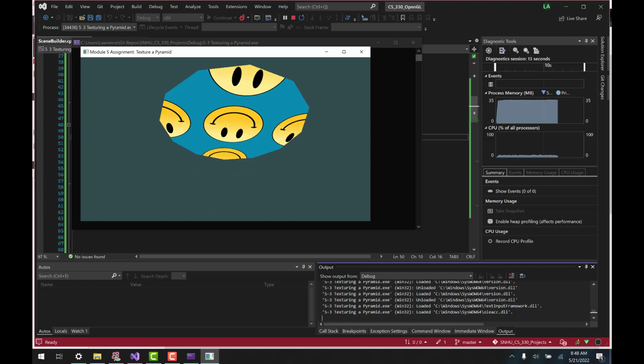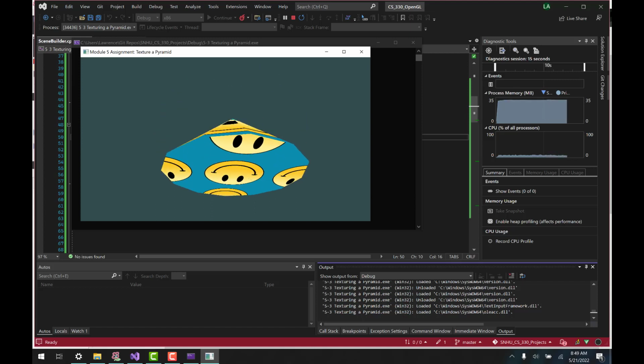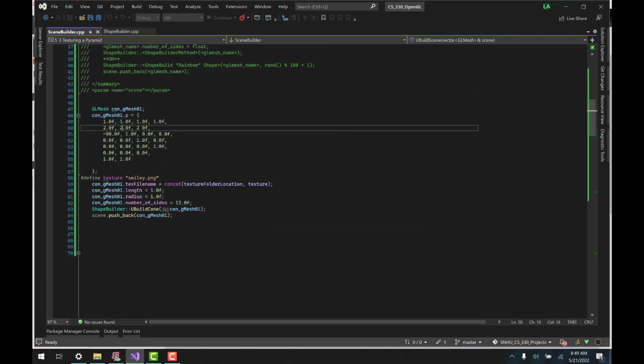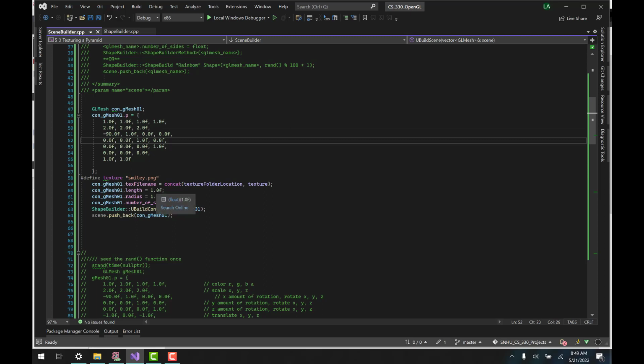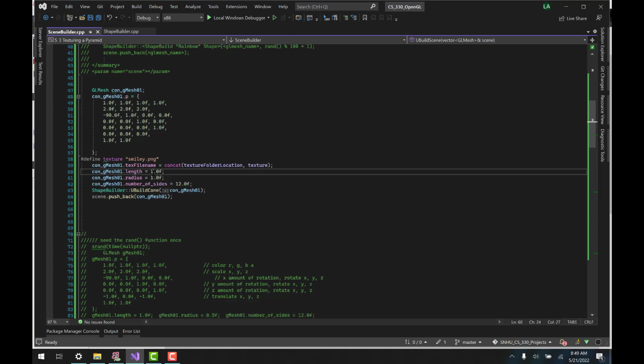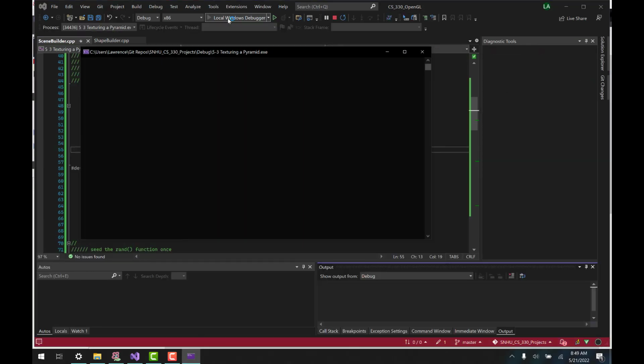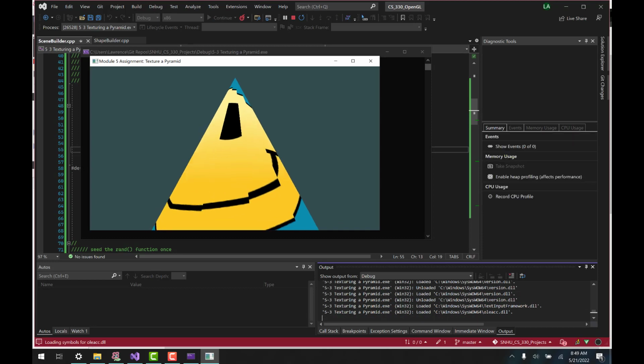And so that's kind of weird. I didn't want it to be like that. I wanted it to be the full smiley along the bottom. But what I can do is get rid of that and come back to here. If I change my length back up to be normal, let me double check, make sure that looks like a normal cone now instead of this weird flat thing. There we go. That's much better.